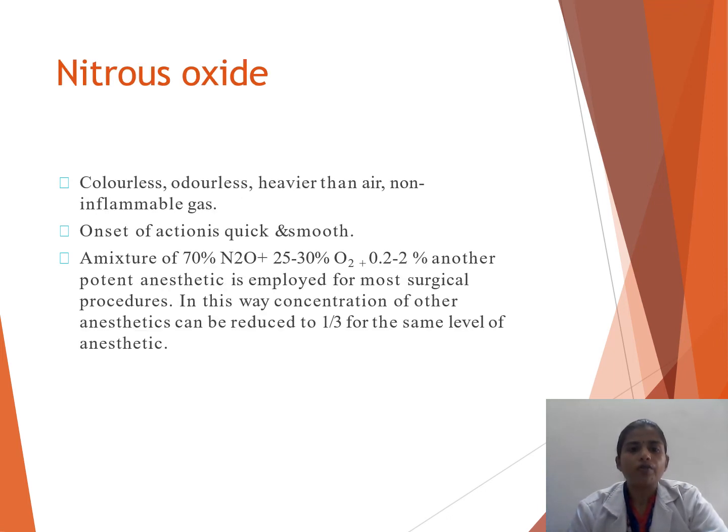Next, we'll see about nitrous oxide. It is a colorless, odorless, heavier than air, non-inflammable gas. Onset of action is quick and smooth. A mixture of 70% nitrous oxide with 25 to 30% of oxygen plus 0.2 to 2% of another potent anesthetic is employed for most surgical procedures. In this way, the concentration of other anesthetics can be reduced to 1/3 for the same level of anesthesia.